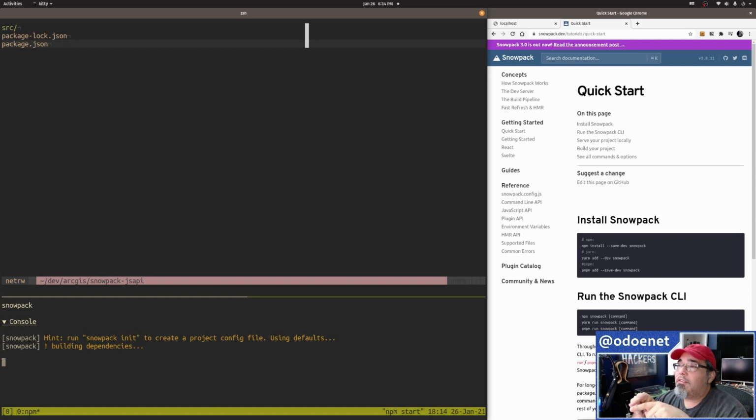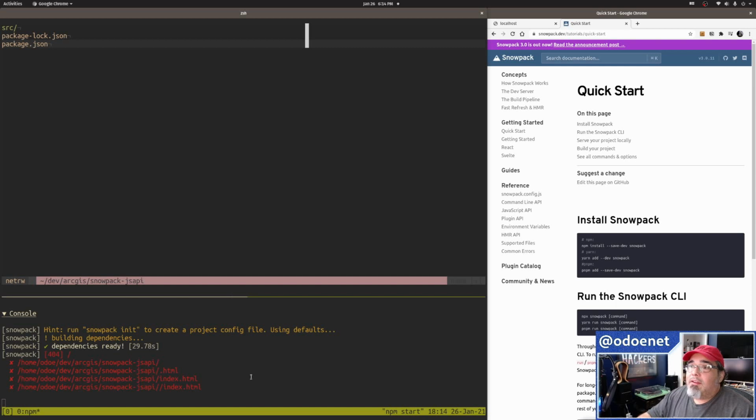So what it does in dev mode, so I'm not doing prod, is it's basically just going to load everything as ESM. So your development environment with the JavaScript API could load a couple hundred, maybe a few hundred files, right? Because it's development. Oh no, I don't have. Okay, so because I have a source folder and I don't have everything in the root. Normally it looks for stuff inside the root. At the root of your project, it's going to look for an index.html or something to build. And I don't have that.